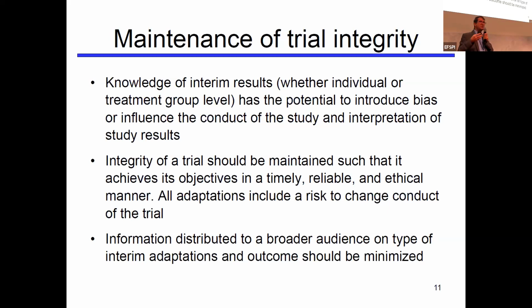And one thing you should anticipate is that you should do an analysis after your interim versus before the interim. And when you see fundamental differences there, then you have a fundamental problem to explain. And that could be just by chance, but it could be also that something leaked through and that actually your interim analysis has influenced the conduct of the trial. And then it becomes quite difficult in terms of trial integrity.